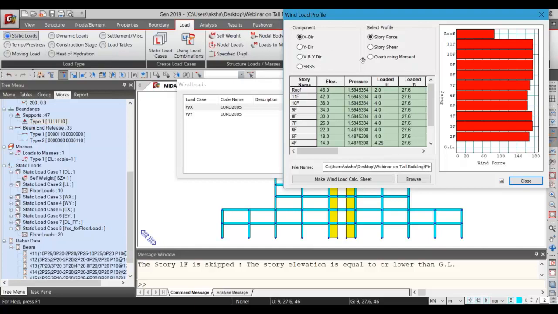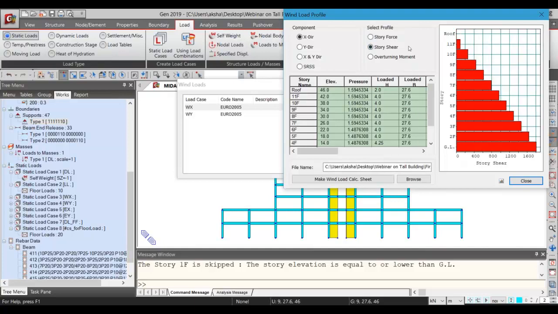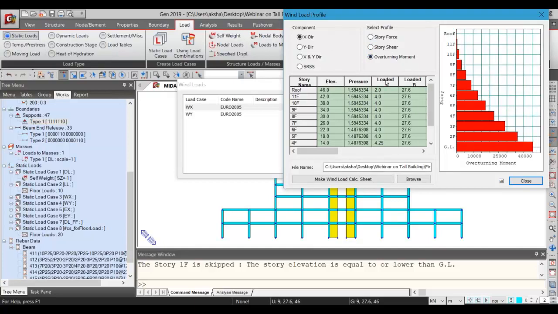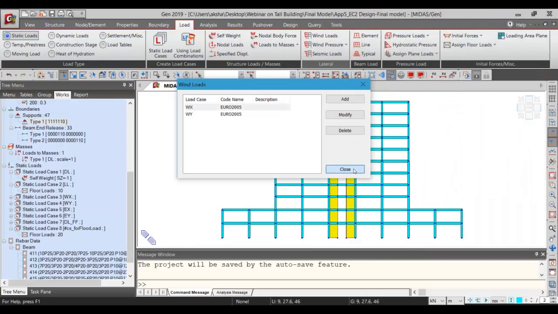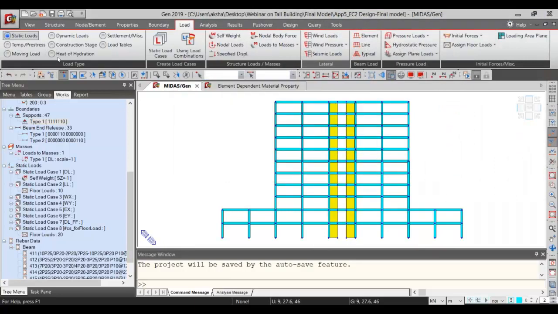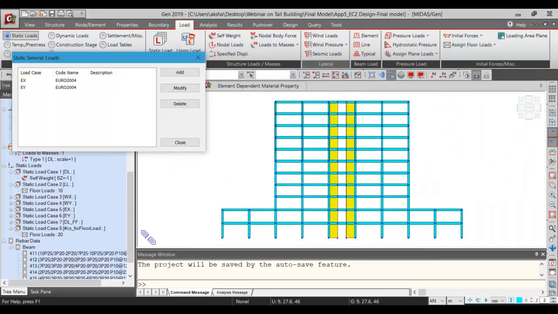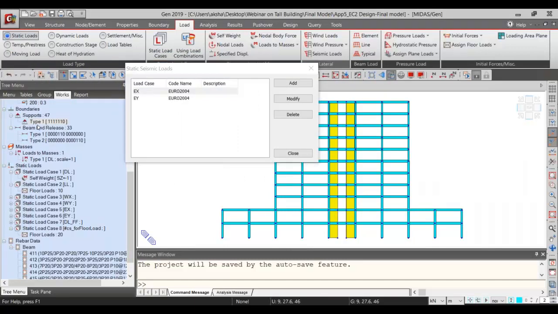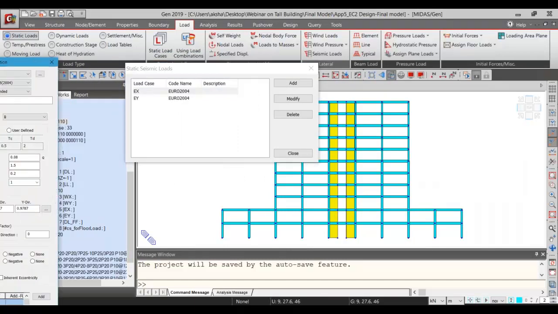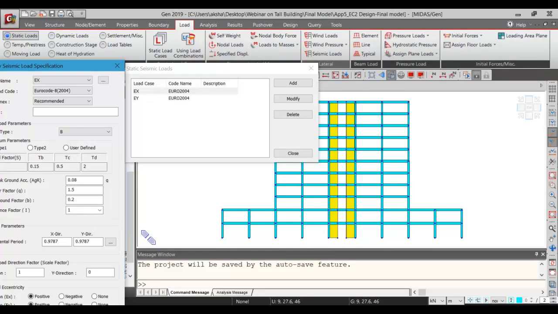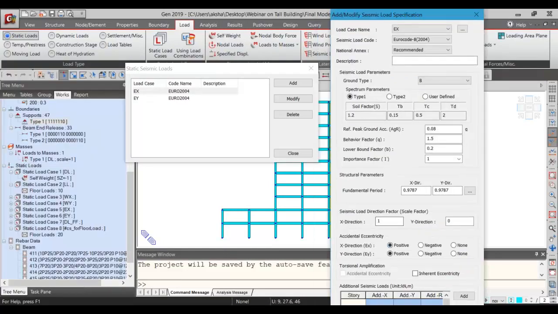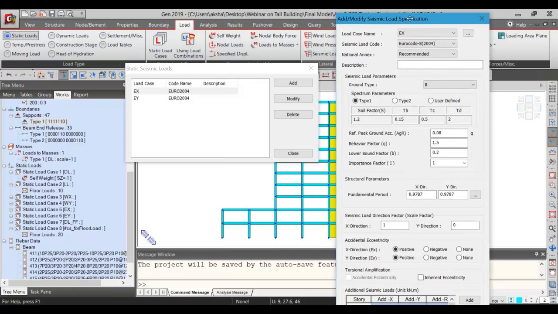As you can check, various different shear force, story force, as well as the overturning moment for your wind load calculation. The program will give you the effective pressure values, the elevation and the loading information for each and every story and each and every direction also. Similarly for static earthquake loads, seismic loads can also be very easily defined, and similarly the profile would also be created. I've already defined it in my model, so it's just an input which we need to give here. Again, you can very easily generate those particular wind profiles.